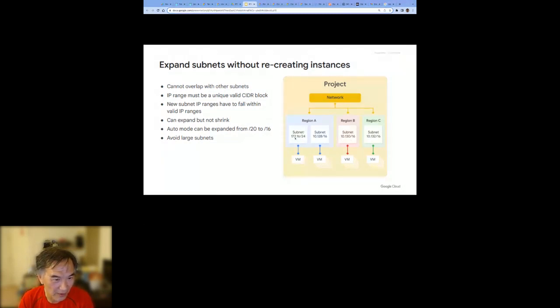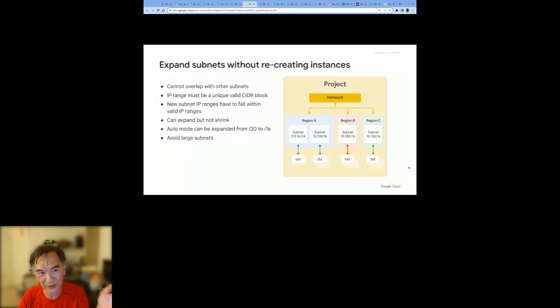So I think this subnet is actually external IP. The 10 network used to be internal IP addresses, but I think 172 is internal as well. Okay, so this is basically how you separate, setting up the different regions and different subnets within the region.